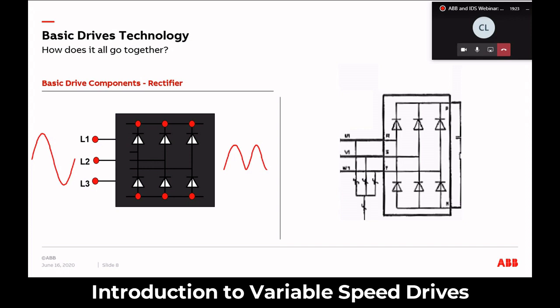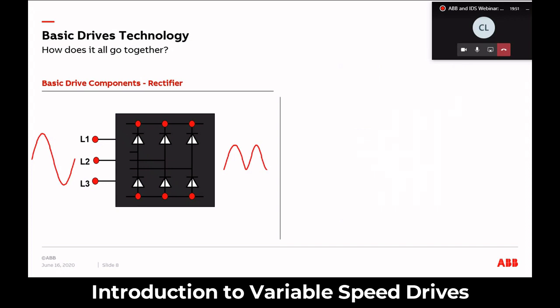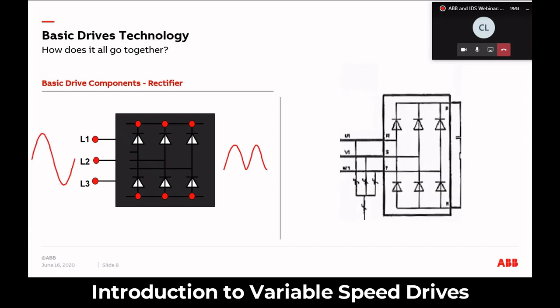So you can see that the first stage is that we're rectifying that AC signal to represent a DC signal ideally. On the input, you've got a typical sine wave signal, and then on the output of that rectification, you've got a half wave rectification. So it's still classed as an AC signal, because we need to smooth that out to get to a point where it becomes a more constant DC voltage. You can see on the right hand side a couple of circuit diagrams of what a typical diode rectifier would look like on a drive itself.